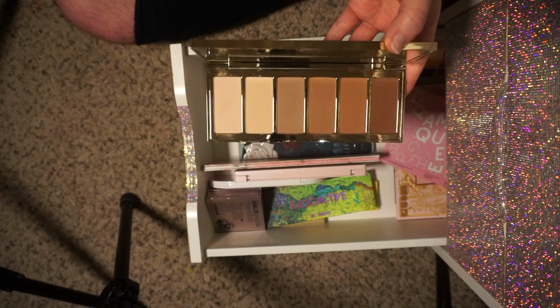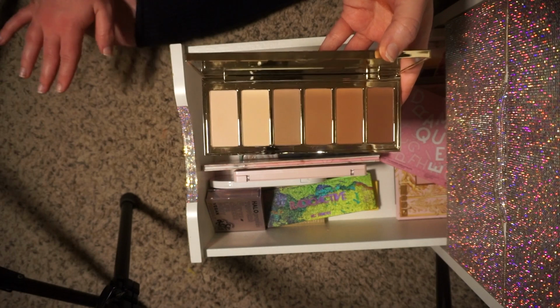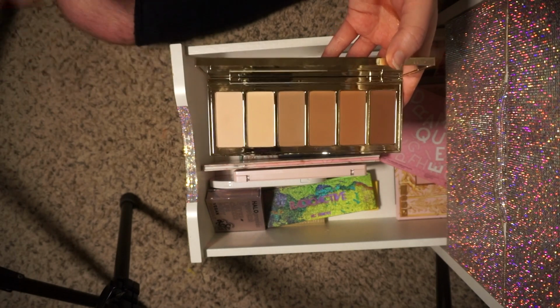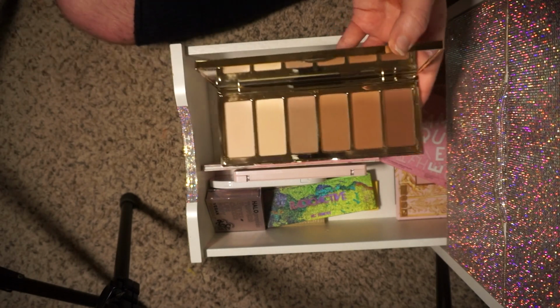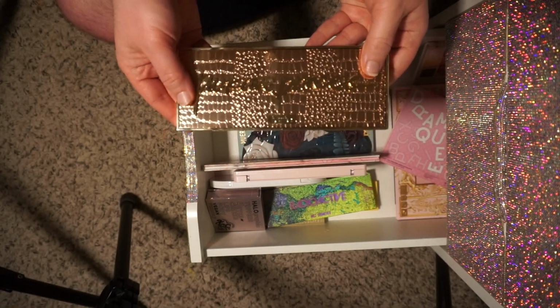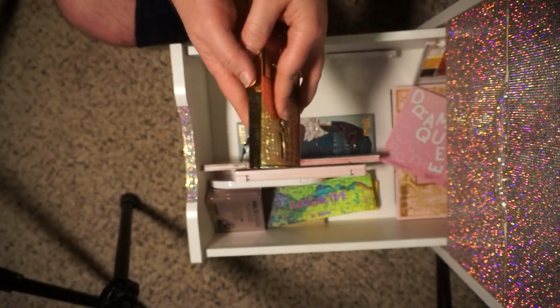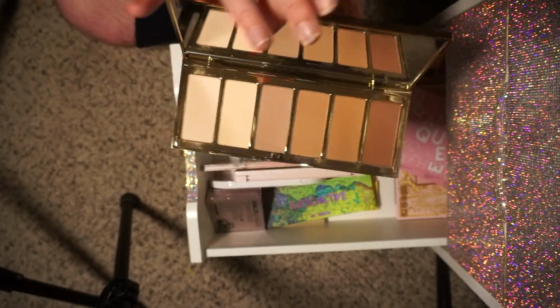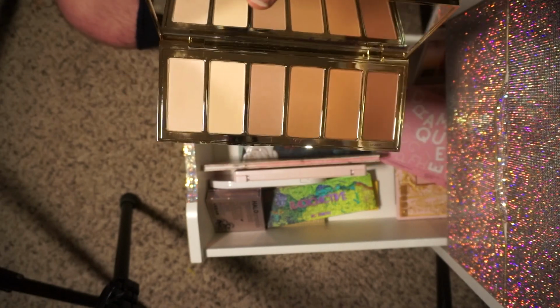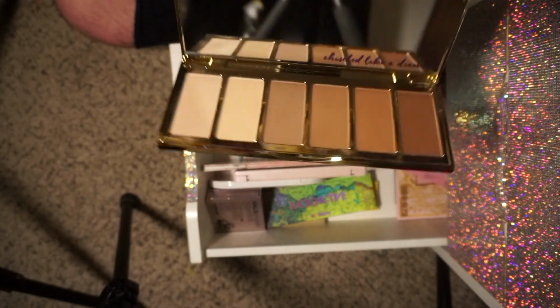I very rarely have makeup regrets. If something was limited edition and I didn't buy it, I very rarely feel any kind of way about it. But this was something that I felt like I needed in my collection. The packaging is really stunning. It just feels right in my collection. But also this is going to be a beautiful complexion product for me in the summertime when I'm feeling a little bit warm, feeling a little bit spicy.